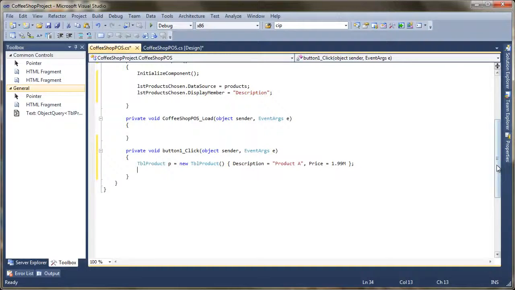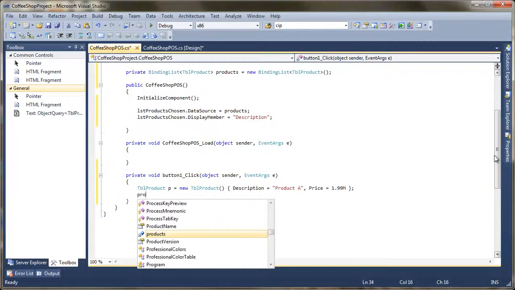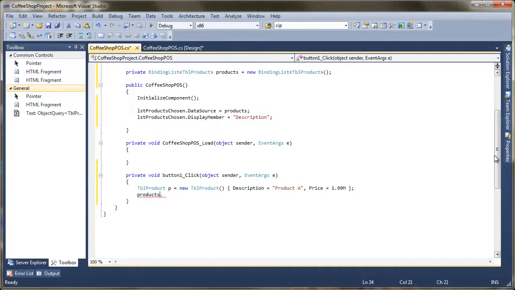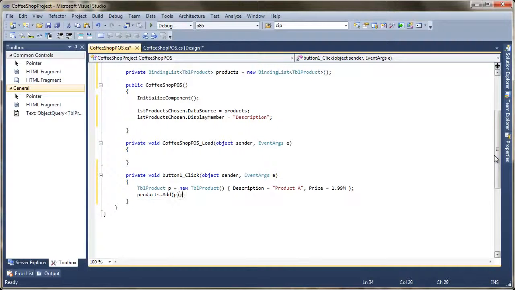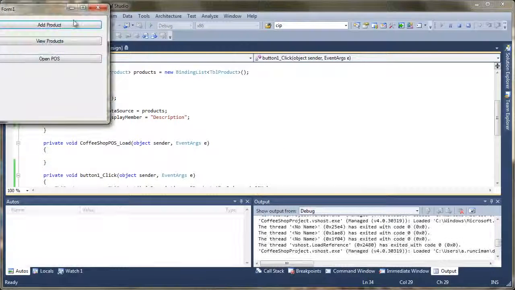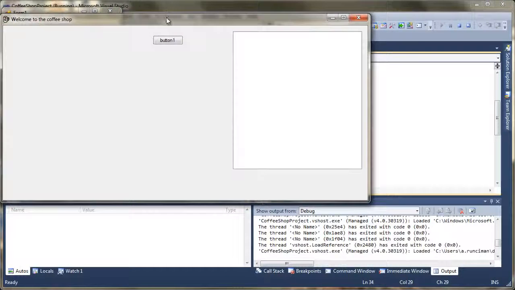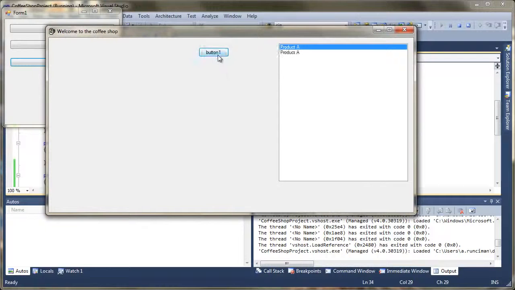Now to add it to the list is simple. All I need to do is say products dot add, and what I do then is just literally specify the product that I want in, and you can see it's expecting a product item, so I can just pass P in there, and that will add that product to the list. So let's just save that all up for a second. We'll go and check that that works, see if we've got any errors. Looks like the build succeeded. Open the point of sale, there's our form, press the button, and you can see as I'm adding it, there we go, the product, although it's the same product, is being added to the list there. So that's working absolutely fine.